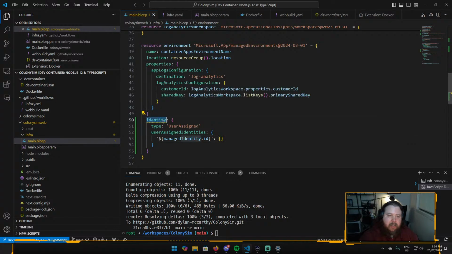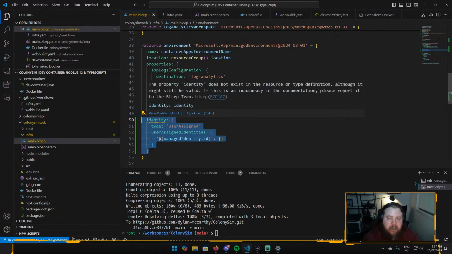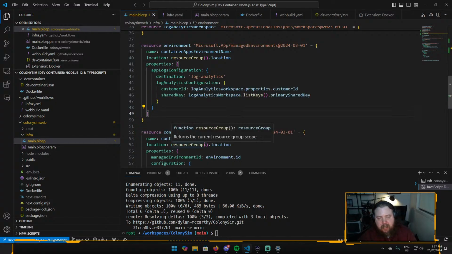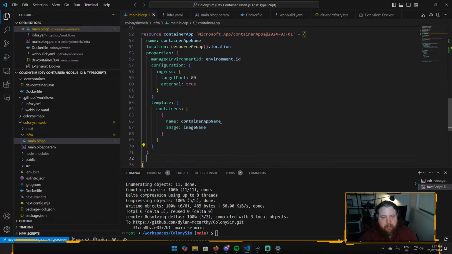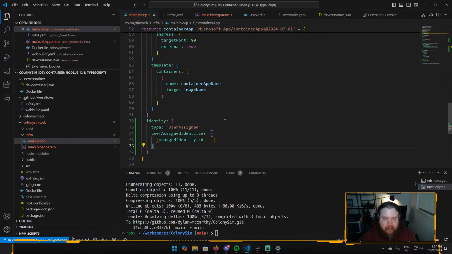Now, this identity doesn't exist on that resource, but does it exist on the container? It does, okay. And again, that's not how you reference it, Copilot. You reference it in that way.